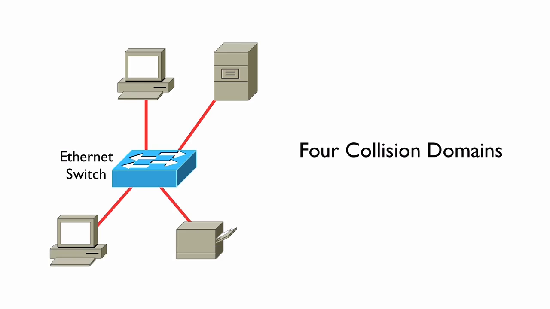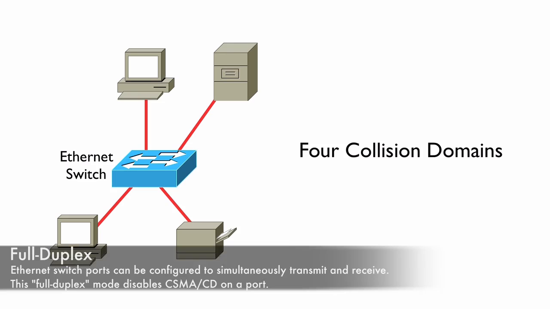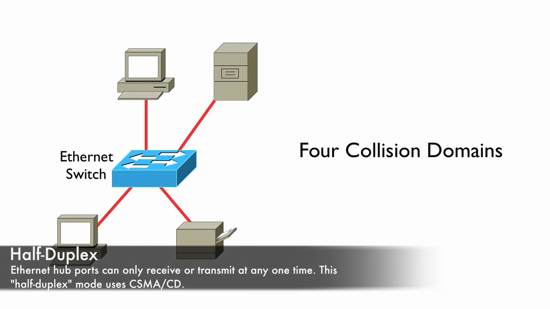And because we only have the one device on a switch port, that means that we don't even need to run CSMA/CD. This is a big deal. If I don't have to run CSMA/CD because there is no possibility of collision, that means that these stations connected to an Ethernet switch, they can run in full duplex mode as opposed to half duplex mode. In full duplex mode, that means that I can have a station that is simultaneously transmitting and receiving. If we had a hub, and if we had to run CSMA/CD, a requirement is we have to run in half duplex mode.